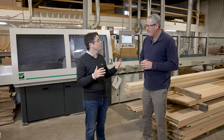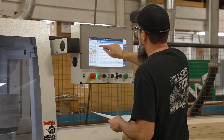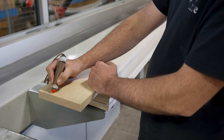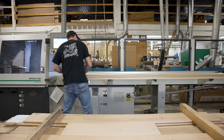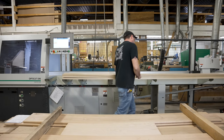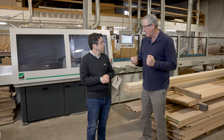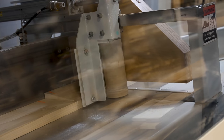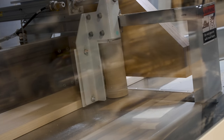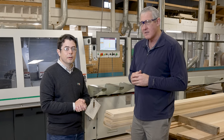You mentioned the herringbone floor, and one thing I know that needs is extreme accuracy. What other applications do you guys use where you have to have that accuracy that only this saw can provide? Like I said before, with the precision end trim product that we get requests for, that's part of the specification — it needs to be within a 30th of a second or something like that. That's what this is perfect for. So if we're doing components for a furniture manufacturer or somebody along those lines, this is kind of a requirement for our business.